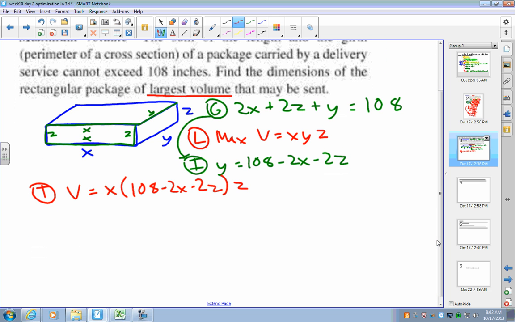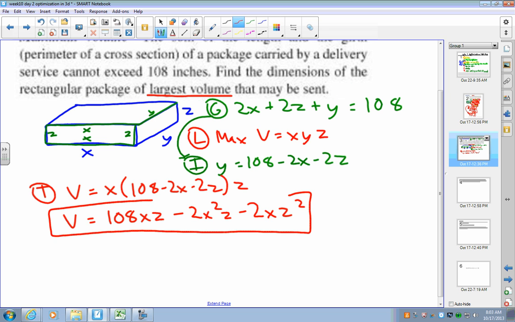And that's going to be nice because if you remember yesterday when I taught you how to discover critical points and you had to do the second partials, now I can do second partials here with the x and the z. I can't really do second partials with an x, a y, and a z. Okay. What I would do from here is I would distribute out just a little bit. Makes taking derivatives a little bit easier. 108xz minus 2x squared z minus 2xz squared. Okay, so this is the guy I'm going to take the derivative of.